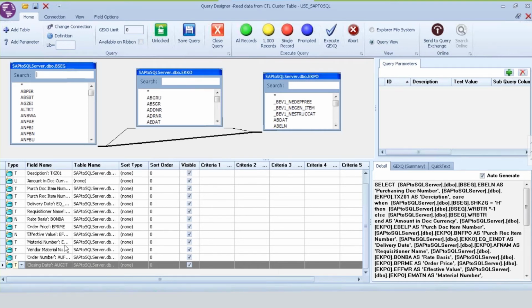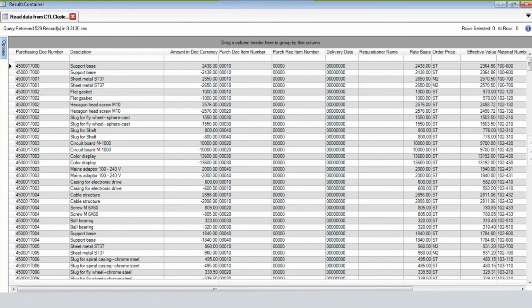I can pull out whichever fields I want, which you could have done as well. But this is a much faster query now, and all the restrictions about joining tables to BSEG or any other cluster tables have been eliminated.